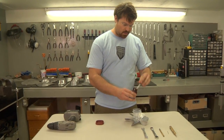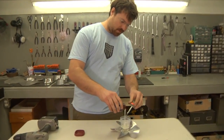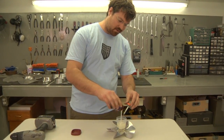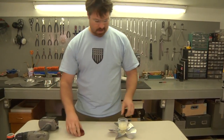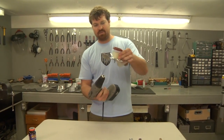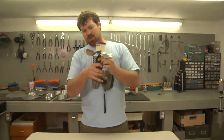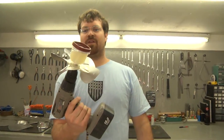This rubber cement is just regular, fresh, runny rubber cement. It's pretty nice stuff because it cleans up off almost everything. I'm going to fill the container up about half way — that's enough. Then I'm going to put the lid on there, making sure it's nice and secure. There's the hole where the rubber cement is going to come out, so obviously I'm not going to dump it upside down — I'm just going to slowly turn that into the drill. And there we go, that's our finished slinger.